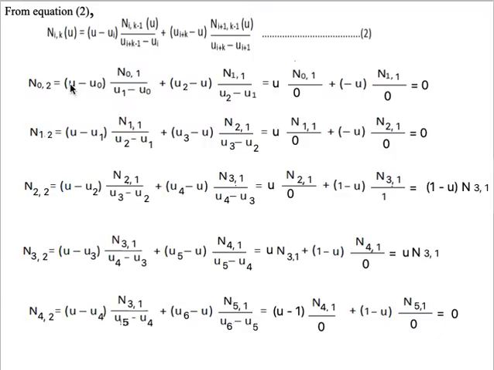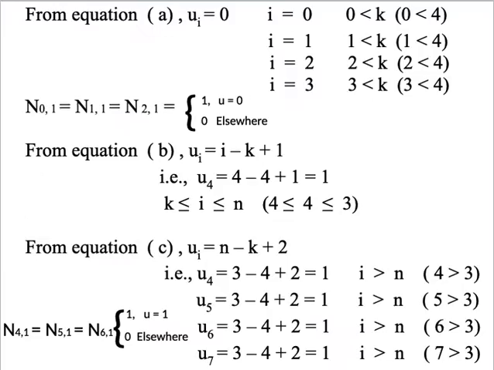So u0 is 0, u2 is also 0. So this is u, this is 0, so the remaining is u. As it remains here, and u1 is 0, u0 is also 0, so it becomes 0 plus u2 is 0, so minus u is here. So N1,1 divided by u2 (0) and u1 is also 0, so its answer will be 0, isn't it? As we mentioned here, 0 1 0 2, you get 0 only.